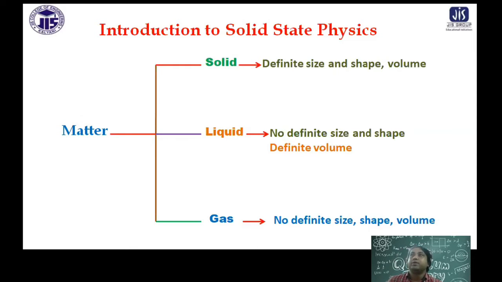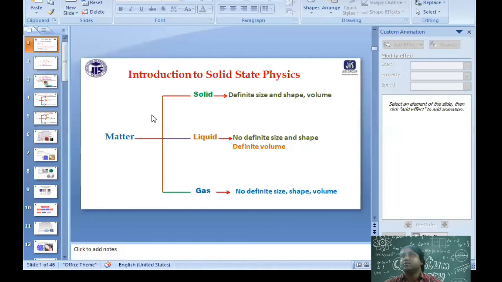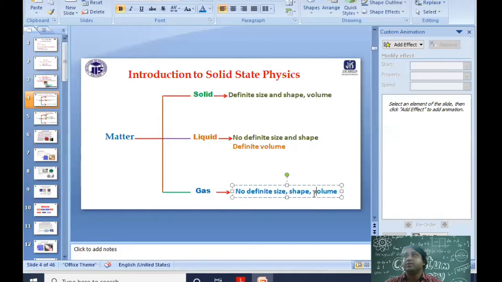What is the property of liquid? Liquid doesn't have any definite size or definite shape. It takes the shape of where it is placed basically. A liquid has got a definite volume, just like solids. And the other one is a gaseous system. A gas has got no size, no shape, but it is defined with some amount of volume. It is incorrectly written there. A gas maintains a different volume. No size, no shape, but it comes up with different volume.